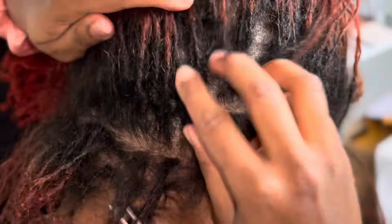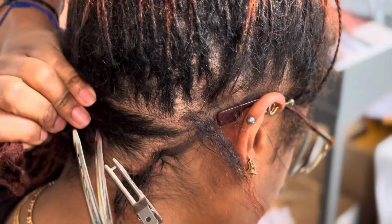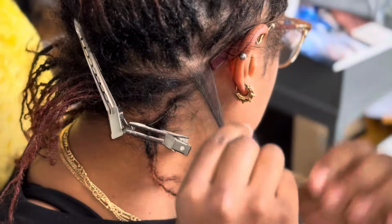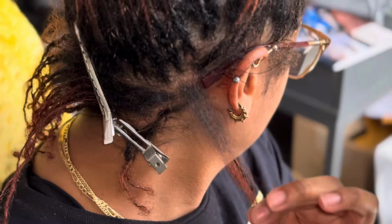So for me, I actually got this method from my mother-in-law who used to have locks, and she would always use a safety pin to retie them. You essentially just attach the hair to the safety pin. I didn't show it in detail, but you attach the hair to the safety pin at the bottom and you basically use it as a needle and thread, and it makes the retie process for me way more manageable. It takes way less time and I can get into a flow way easier, especially since I'm doing a 2-point turn.